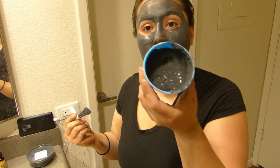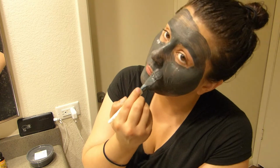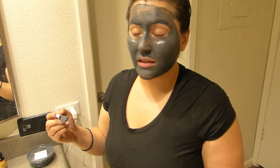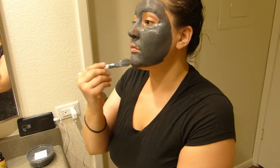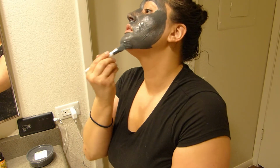And honestly, if you have a lot left over, totally okay, because you can store it in a Ziploc bag in a warm place. It's going to go back to a solid, and then all you have to do is reactivate it by adding a little bit of warm water. And then you're good to go.